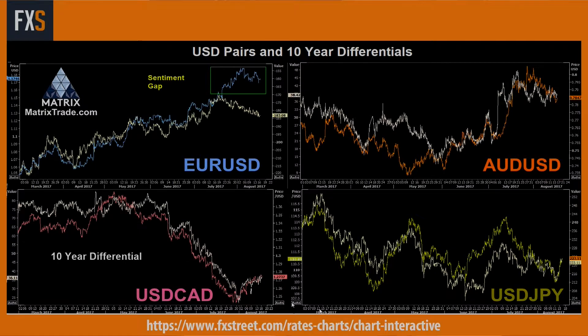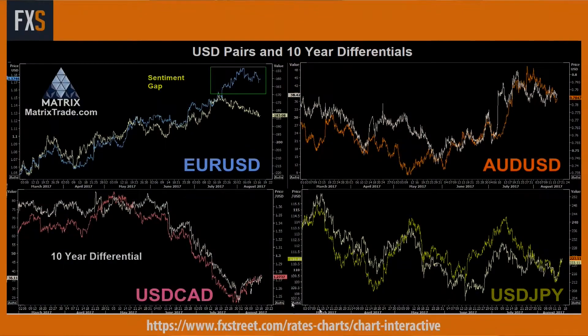It's that sentiment gap again, where people have got themselves overly long. One of the reasons for that sentiment gap is fund managers and asset holders, because of the Bund. The Bund is trying to break back into its old range — you can see it on the white line top left — it's precariously close to breaking up. If that gets back in, then the Euro is going to be hammered. The question very much for the next one to three months is the scale of volatility — not just in stock markets, which we think will go absolutely ballistic, but also in currencies, whether that volatility will impact the dollar or the foreign exchange market as much.